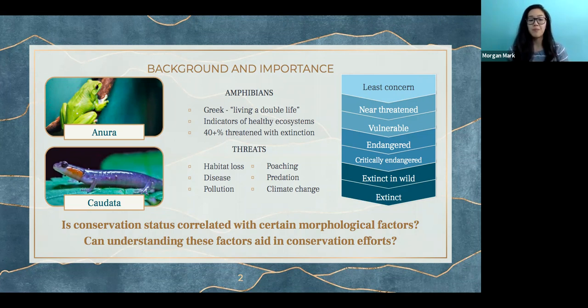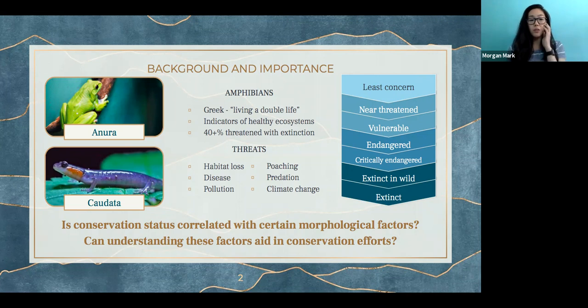That can be seen in the Greek root for amphibian, meaning living a double life, both in water and on land. And amphibians are especially important in ecology because, due to the nature of their physiology, their skin is extremely permeable to water since they tend to stay closely linked to that for the remainder of their lives. They are often very susceptible to various environmental chemicals and pollutants, which makes them great indicators for healthy ecosystems. So if there is a river that's very polluted, you usually won't find amphibians. And the opposite of that trend, if you have a very pristine, clean ecosystem, you will usually find amphibians, which indicates that that healthy ecosystem is able to support a wide variety of life.